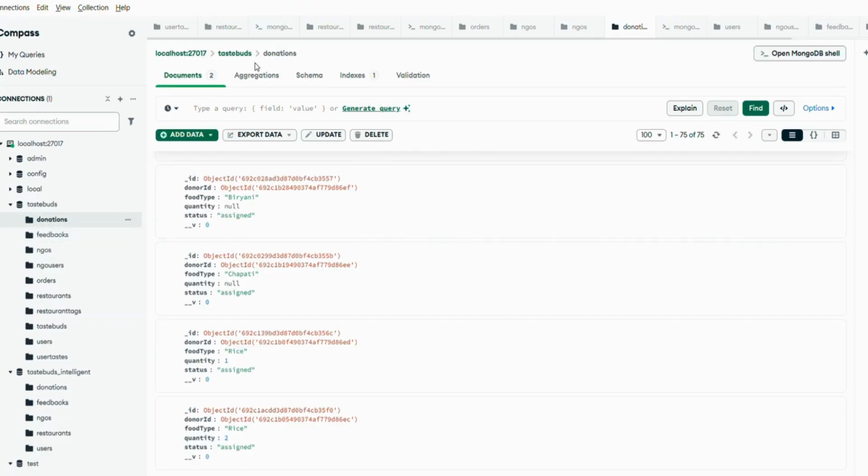So as we can see, we are able to successfully donate the surplus food, as well as place the order successfully, and the recommendations that we're getting are purely based on the ratings which users give. And similarly, when it comes to donate, the NGOs are being detected purely based on the location, and it doesn't even consider whether the NGOs have enough capacity, or if they are really in need of food right now, or whether the food is going to get perished. So all these factors will not be considered here, but purely based on the location, the NGOs are selected. So that's it. Thank you.